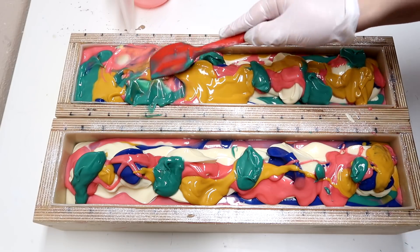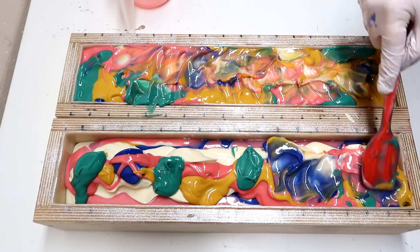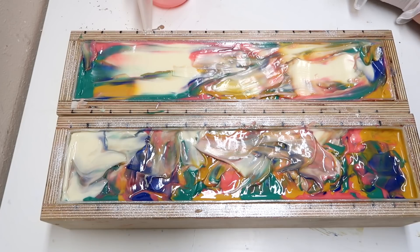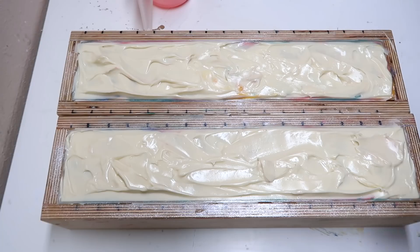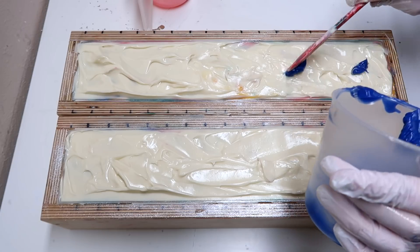This is going to be a low top soap. I'm going to smash this down here. I'm going to tap these down on the floor before I put the rest of the white on top. Okay, so I've smeared some more of that soap down, trying to make it a little more flat. I'm going to add the white on top now. I'm going to scrape out my little containers here and put some of the color on top.